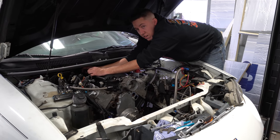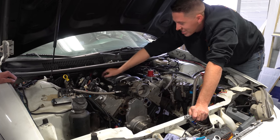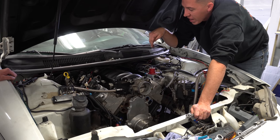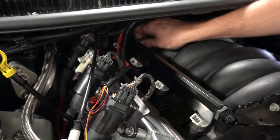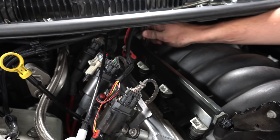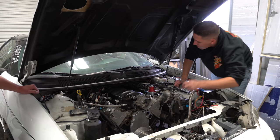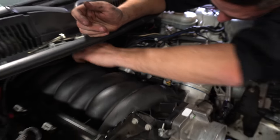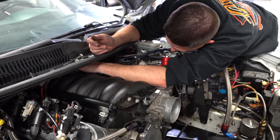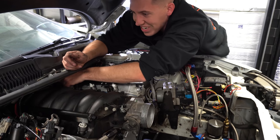LS6 intake - can't get the bolt out. I forgot with this stupid intake you've got to have the bolts in it, lift it out, let them hang in the holder, and then carry it out. I do have to pull the fuel rail stuff out anyway because the ARP bolt comes up and hits the cowl right here. I can't get the bolt out, and I definitely won't be able to get the very back bolt out. So the fuel rails will come off separately. I'm going to have a big old mess either way.